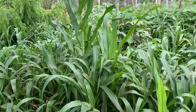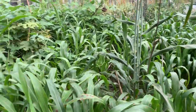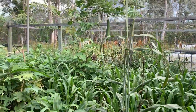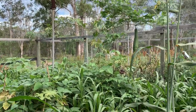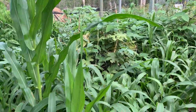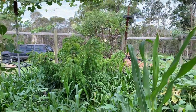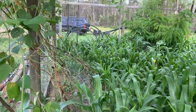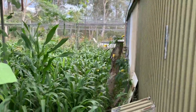It looks like I won't find the guinea fowl now to show you — you just have to believe me. Anyway, there are some loofahs growing as well. We feed them regularly — just cut in half when ripe, before it gets woody, and the birds love it. There are some perennials over there and in between some young perennials as well. Let's get out of here now and go around.